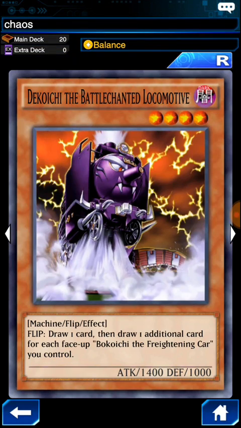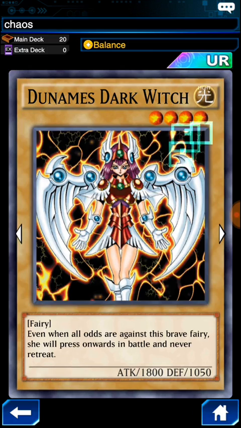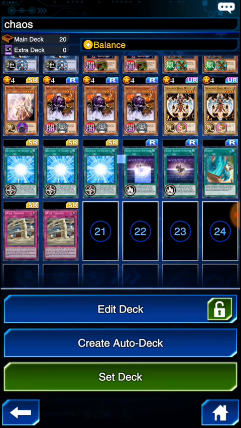Then of course the Dekoichi, because it lets you draw a card, and it's a level 4 dark monster, which is really good. Dunames Dark Witch, a light, level 4, which is again useful for Super Soldier Synthesis. Then the 3 Gateway to Chaos to search for the soldier.